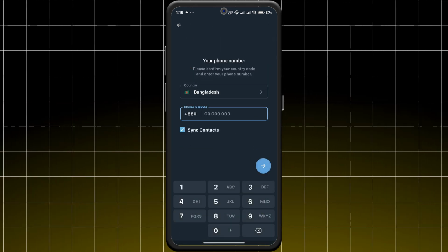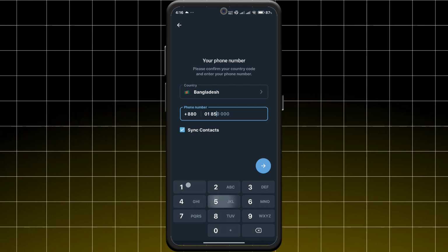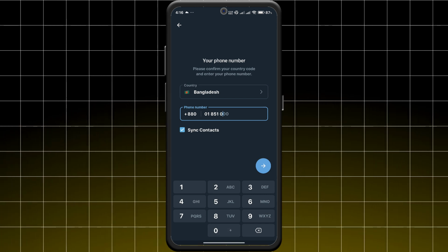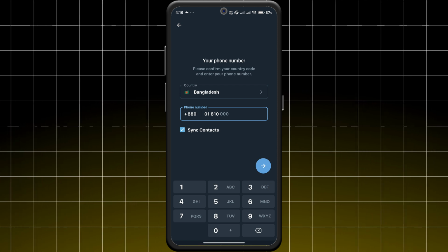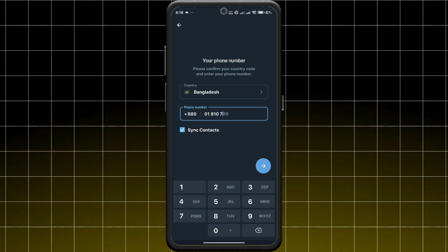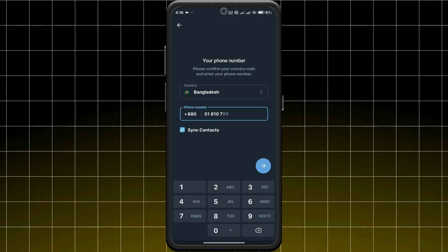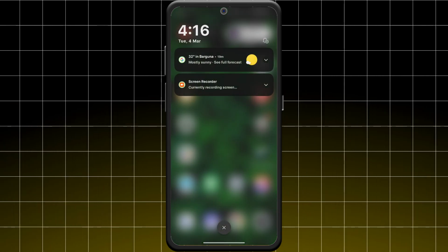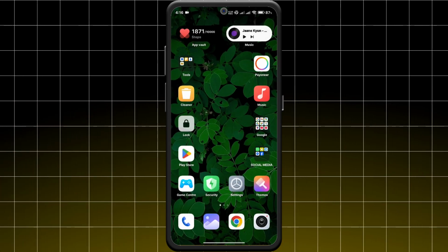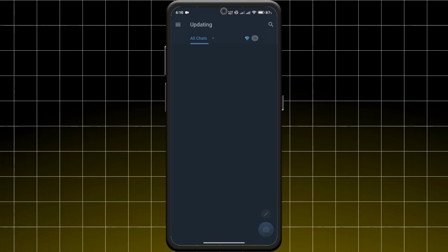If you don't receive the SMS, wait a few minutes. Telegram might offer to send the code via a phone call or another logged in device. Some carriers block Telegram's messages, or you might have enabled blocked numbers on your phone. Check your SMS settings and contact your carrier if needed.